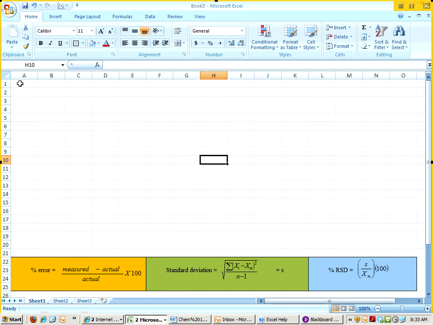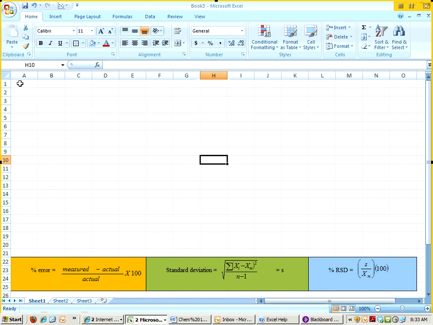The pre-lab questions in this laboratory require that you do some error analysis calculations. And I want to show you how to do these calculations the long way with respect to standard deviation, explaining what the equation means, as well as some shortcuts that you can use in Excel on a spreadsheet.